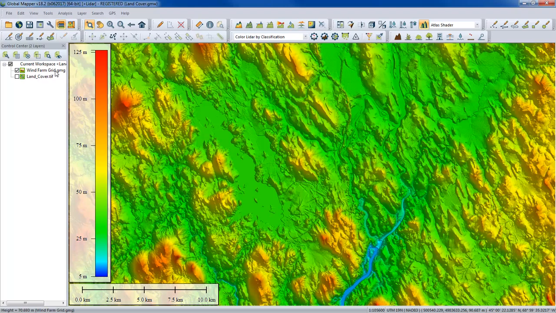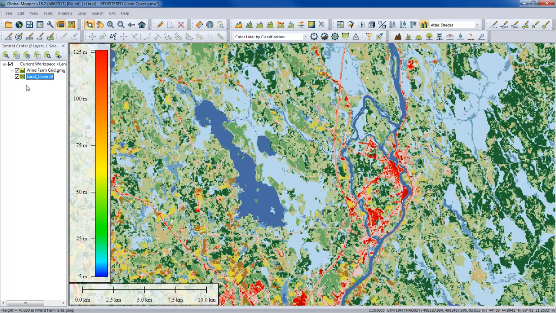The other data set that I was able to access online is a land cover data set. Again, in the dialog box I just showed you, there's a section for land cover. And for this area, we have a raster representation of land cover. Now, land cover comes into play because it allows us to gauge the relative roughness of the terrain and ultimately its suitability for consistent wind and ultimately electrical generation.